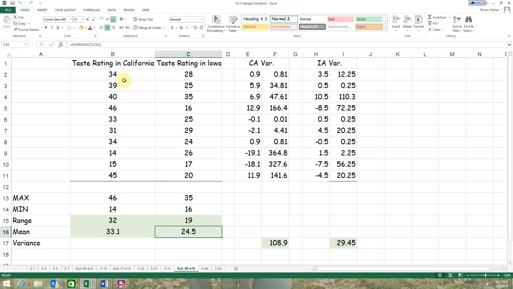So the higher the dispersion, the further away from the mean a number of responses may be. I hope that makes sense. We'll see if we can explain it when we do the numbers.